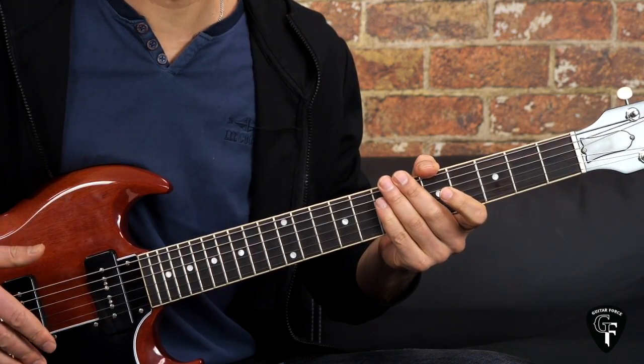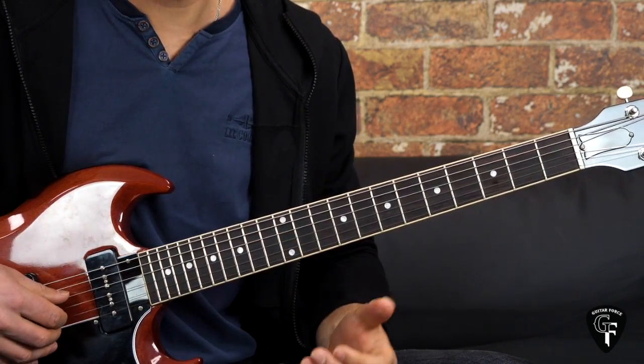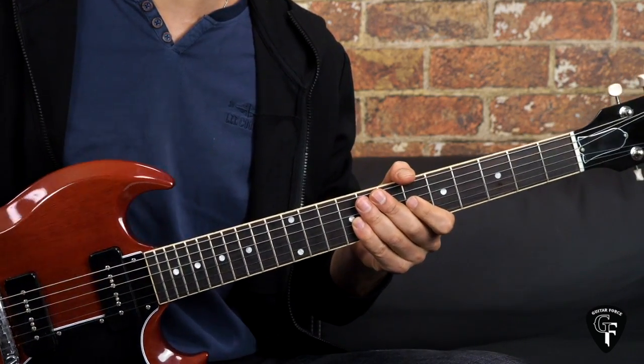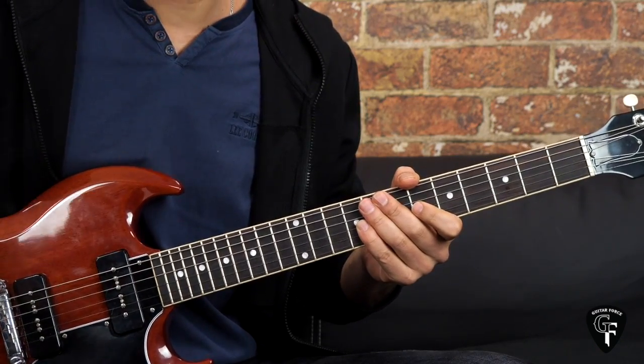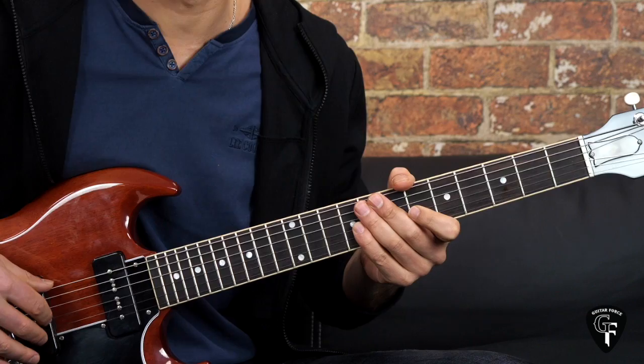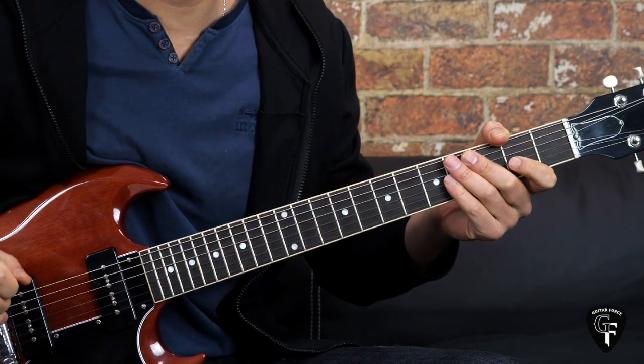Alright, so once you can do that, you can remember all of the notes on the D string, and you've got the pattern down with the fingers. Then you just work on speed, and that's the second section of this part. Alright, so moving on to the next section.